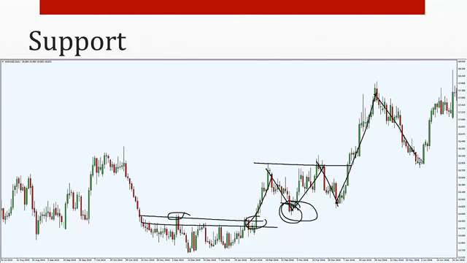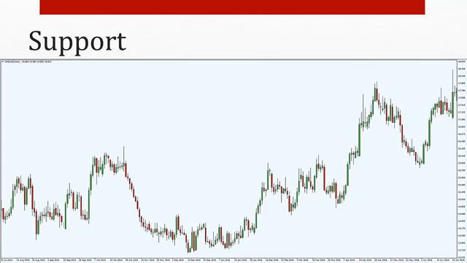Then it trades higher, breaking out above this high over here. And then it pulls back, right? Where did it pull back into? It pulled back into previous resistance, now turned support, right? And then it trades higher once again. So this is an example of price pulling back into an area of support in an uptrend. And this is just vice versa for a downtrend.